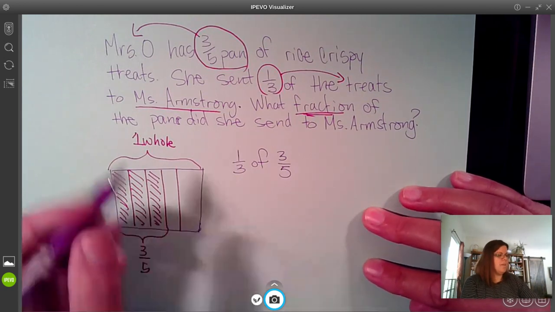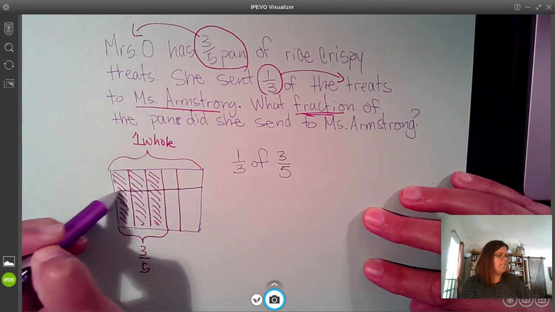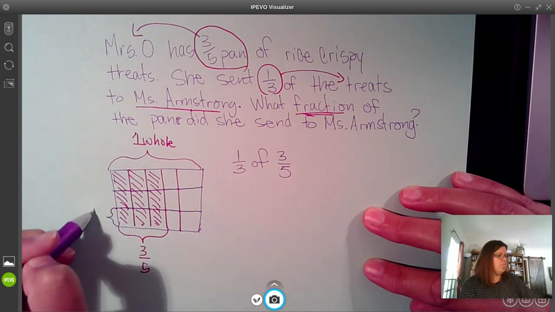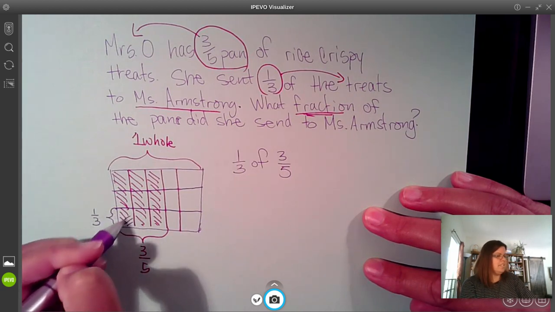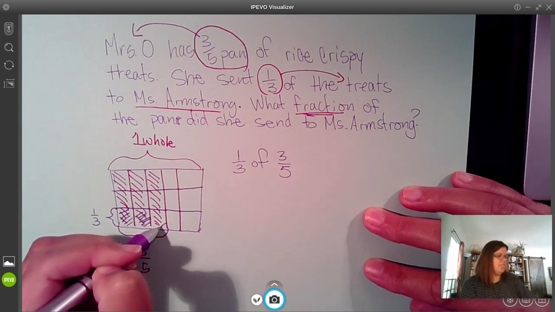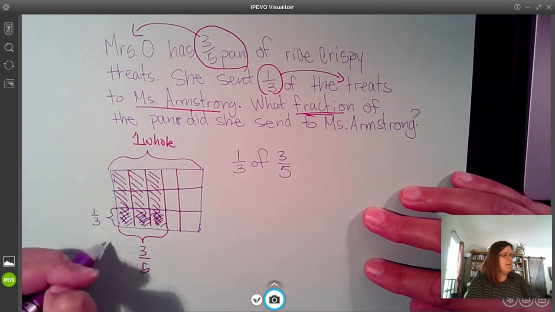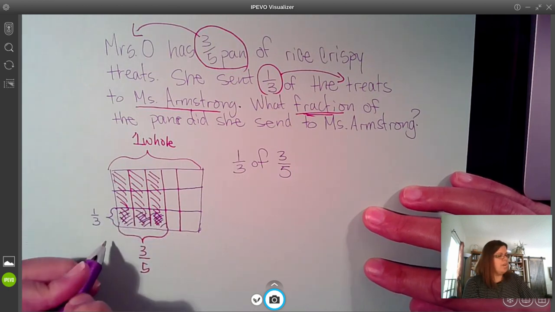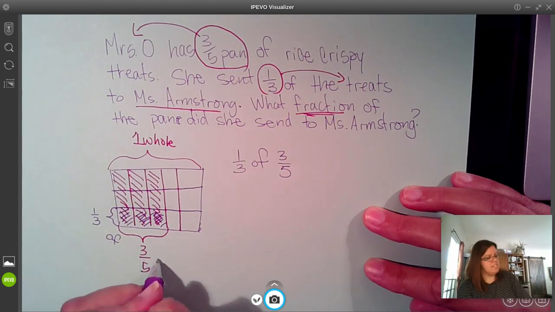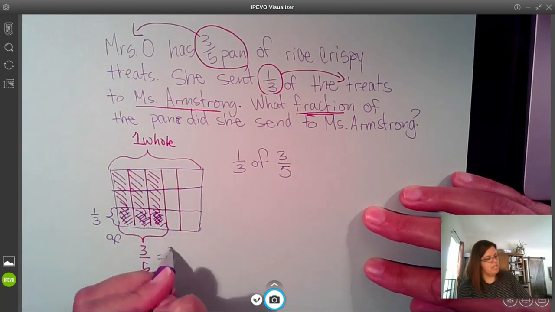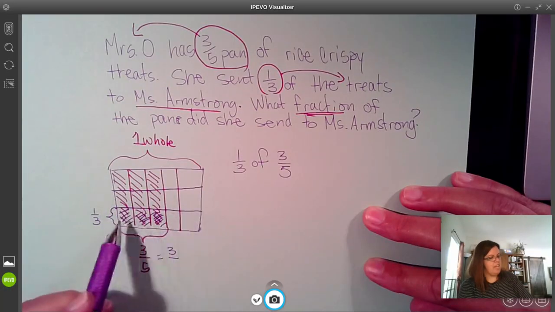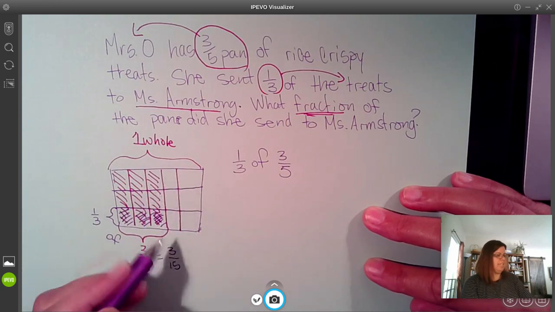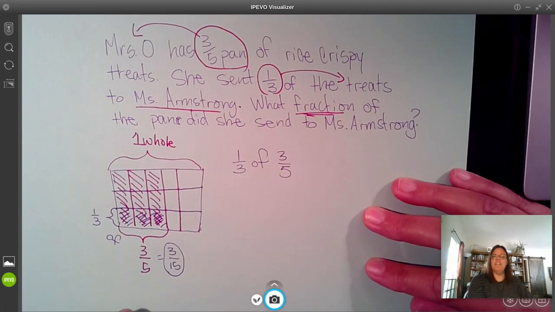So I'm going to take my knife and cut all the way across. And this right here, we know is 1/3, but this is all that's left in this part. So what we're looking for is the name of this fraction, this overlapping piece. So 1/3 of 3/5 is going to be 1, 2, 3. And then we know we have 5, 10, 15 total. So we count these pieces as part of our fraction, even though they're really gone. So 3/15 is going to be our answer.